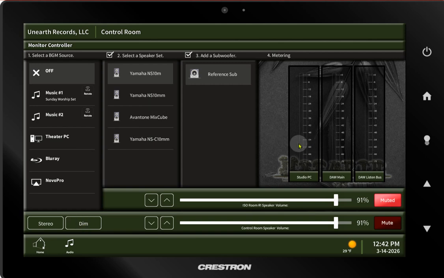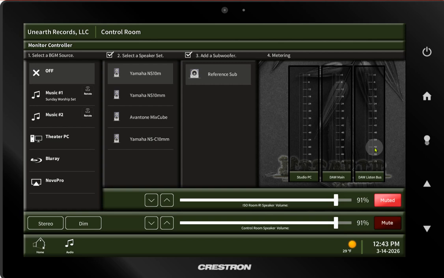Another cool feature we have is some metering. And again, I'm not going to say this is real time metering. It is slightly delayed because of getting it to the touchscreen, but it gives me a very good idea of where I'm running. Obviously, it's delayed probably about 10 milliseconds max, which is noticeable. But in reality, I don't have a problem with it not being exactly perfect.